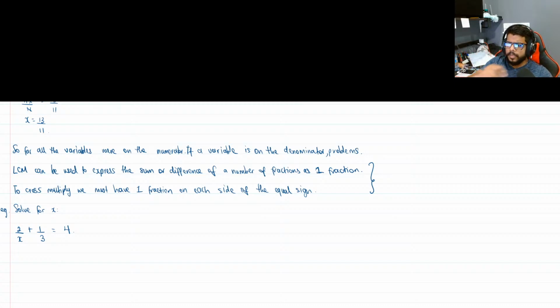I can do it when I cross multiply. Let me give you an example of cross multiplication. How do we cross multiply? If I have a fraction on one side, 2 over 7, is equal to a fraction on the next side, let me say a over b, to cross multiply I multiply each denominator by the opposite numerator. This is 2b is equal to 7a. And I can only cross multiply if I have a fraction on each side of the equal sign.